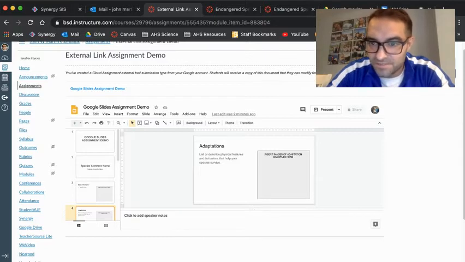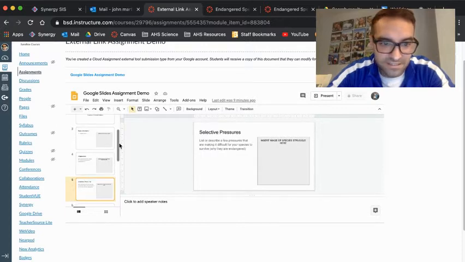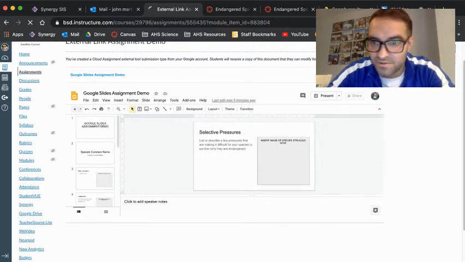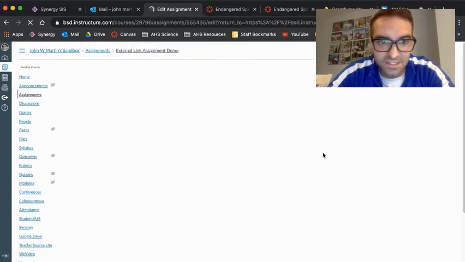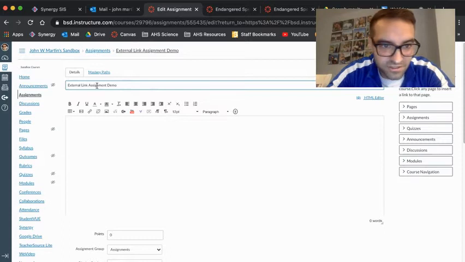Then, as a teacher, you have a SpeedGrader button up here, and you can see all of their previews. So, real quick, just to show you how I've done this, I'm going to go to Edit Assignment because this is obviously what it'll look like for you. You go to create a new assignment, you title your assignment up here, right?